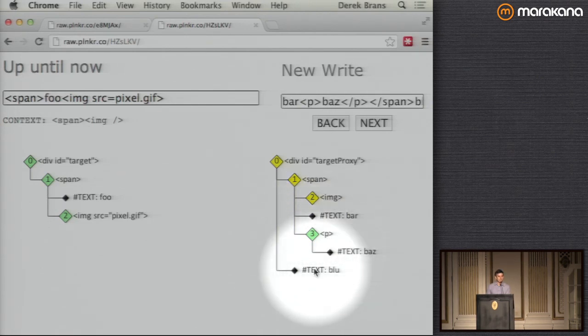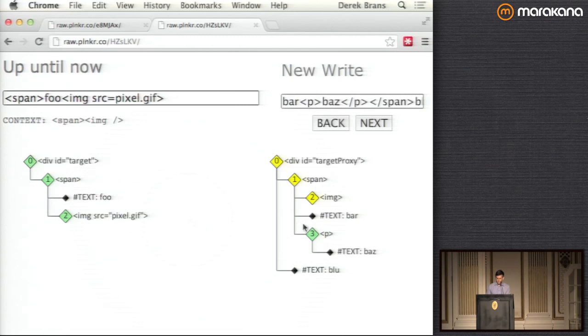We know that if we see a text node, that it's a new node. And maybe we've inserted an attribute into the context that tells us that this image is a proxy for the image that's over here. Then what we do is we look at the parents of the elements.